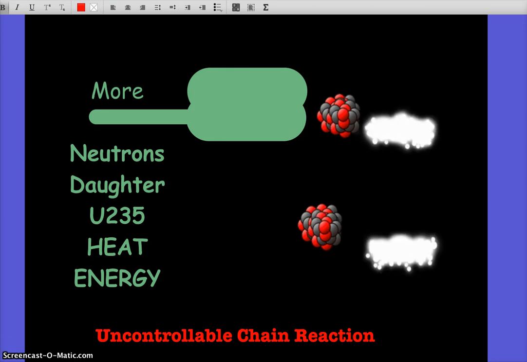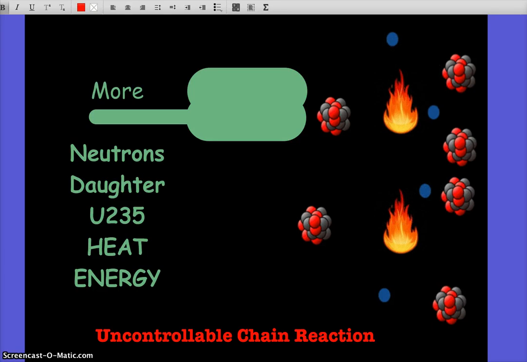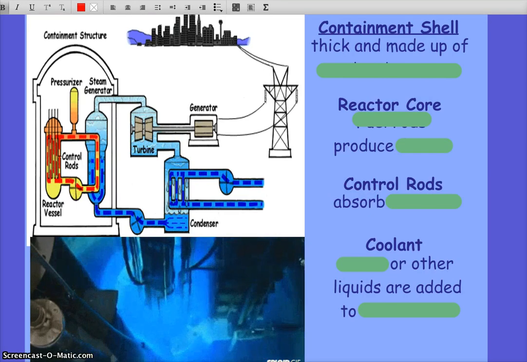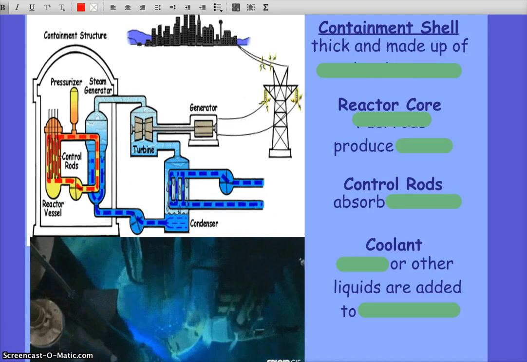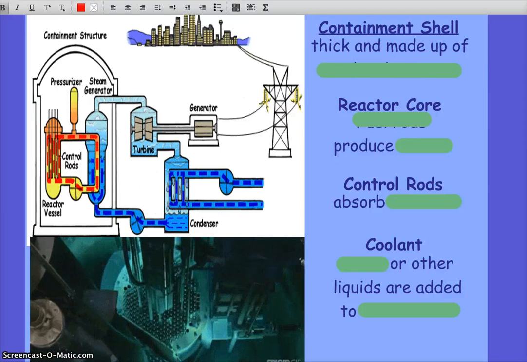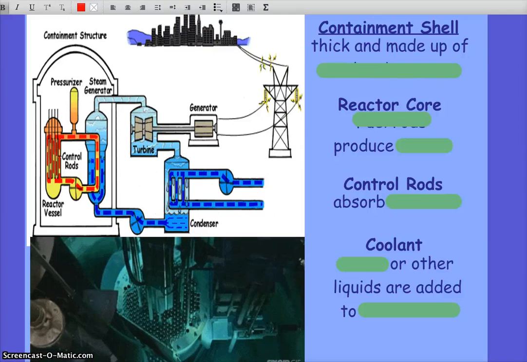So what I'm going to explain to you now is how the process takes place in the power plant. So this is fission. Fission occurs in a power plant inside a reactor core, and that's what I'm going to cover now. So this is a nuclear power plant and how it works. You have to know every part of a nuclear power plant and everything that's going on in each part.